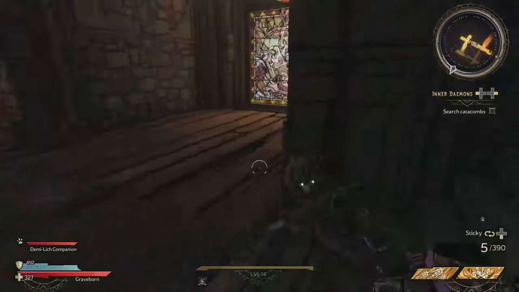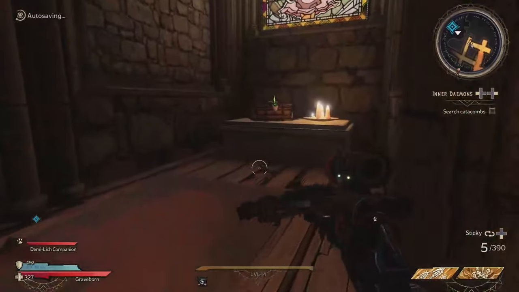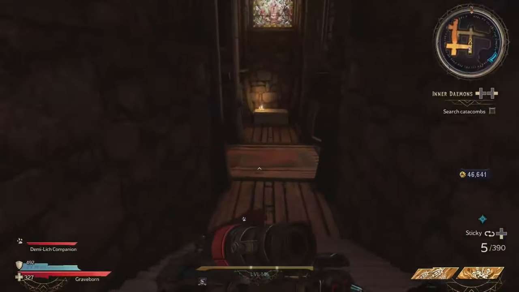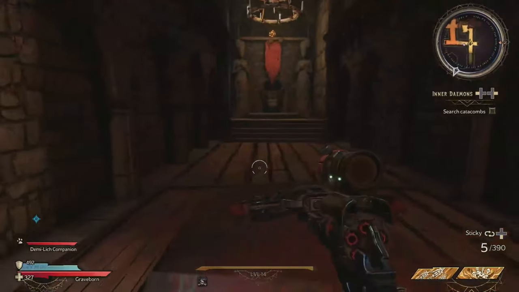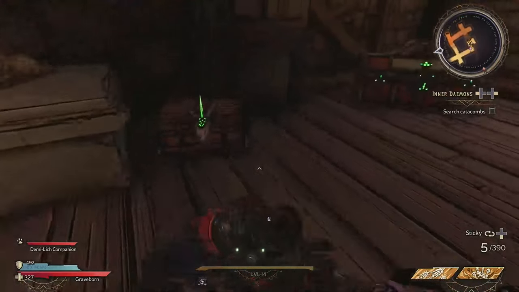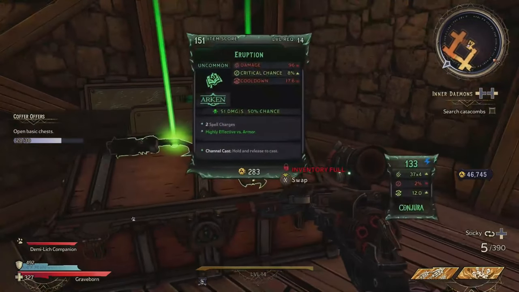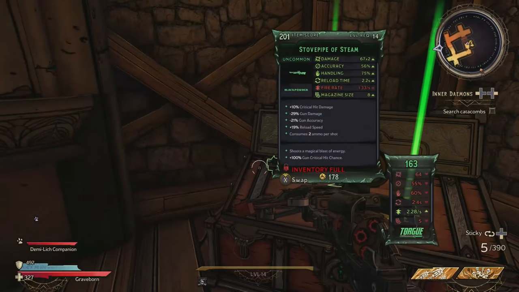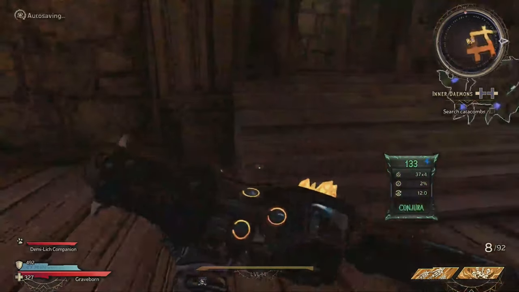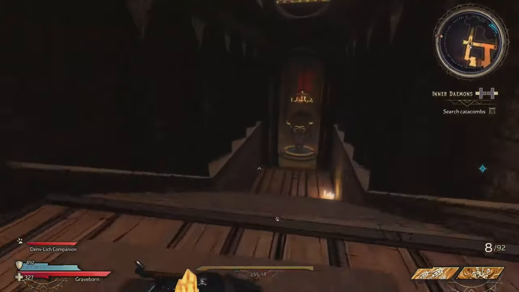Hey, it's Tiny Tina. Okay, so we gotta go down. Ooh, what's in here first? Woohoo, more gold. I love me some gold. Oh, there's the evil man. More. Ooh, hello. Nope. Ooh, shotgun? Hell yeah. Nice. This will come in handy.